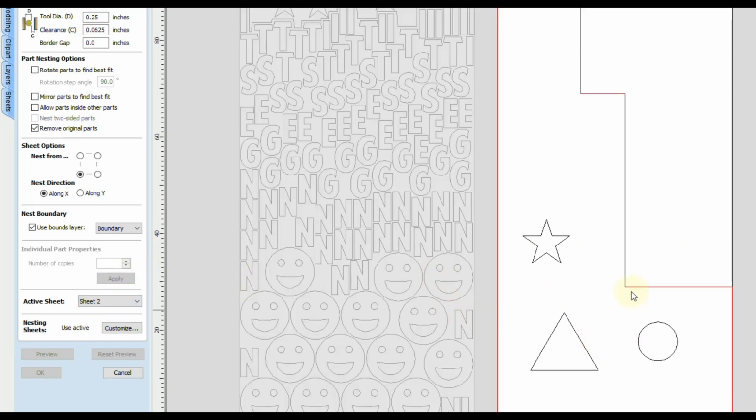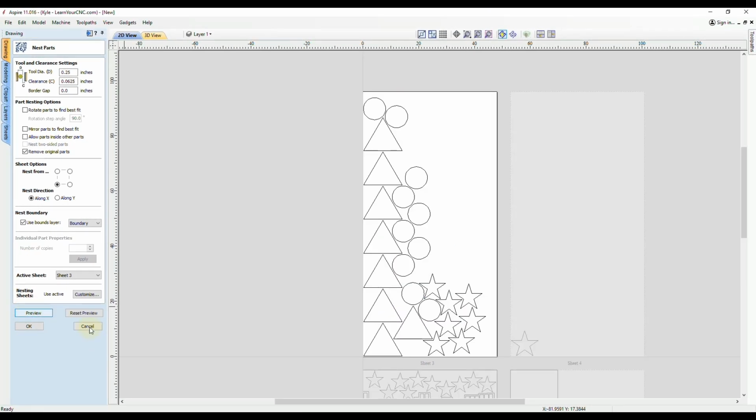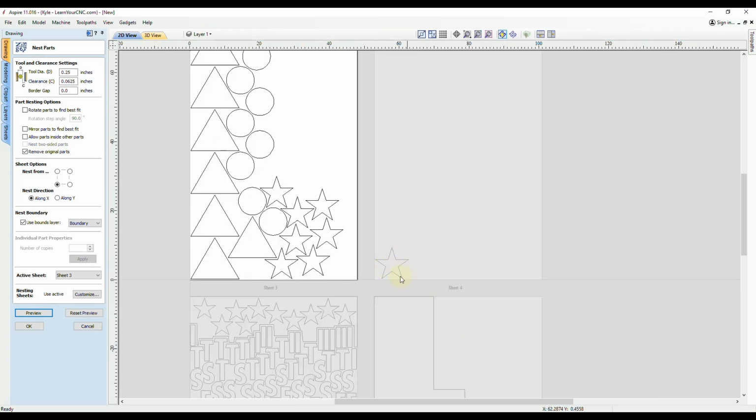Now we just want to select our parts again, and I will adjust the number here. So let's try 8 of each and click apply. And if you needed to make different copies of each, right now they're all 8 because we selected them all at the same time. Let's say we wanted 10 circles. We could select that by itself, type in 10 and click apply, and then hold shift and select everything else again. And you'll see now that has 10 and the rest have 8. So you can make different copies if you needed to. So now let's click preview. And you see now we just had 1 star spill over.